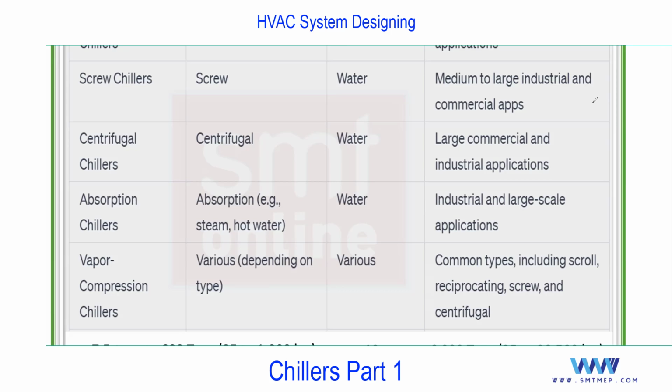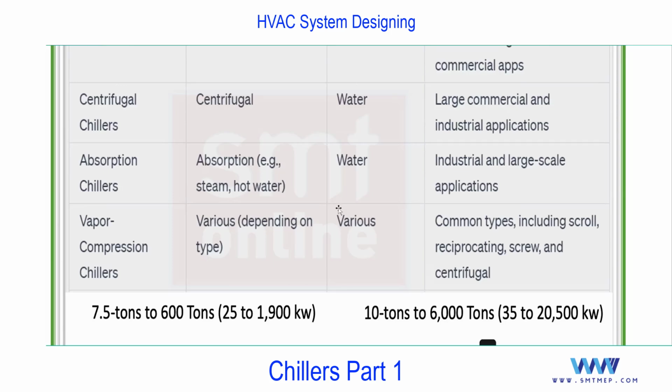Next. So before moving to the air cooled and water cooled chiller in detail, first we'll talk about the types of compressor, because an air cooled chiller can be with a scroll compressor, can be with a reciprocating compressor, or can be with a screw compressor. Air cooled generally not with the centrifugal compressor, and water cooled chiller can be of any compressor. So if you talk about the classification according to the compressor, you'll find in air cooled as well as in water cooled, except this centrifugal compressor, not in air cooled.